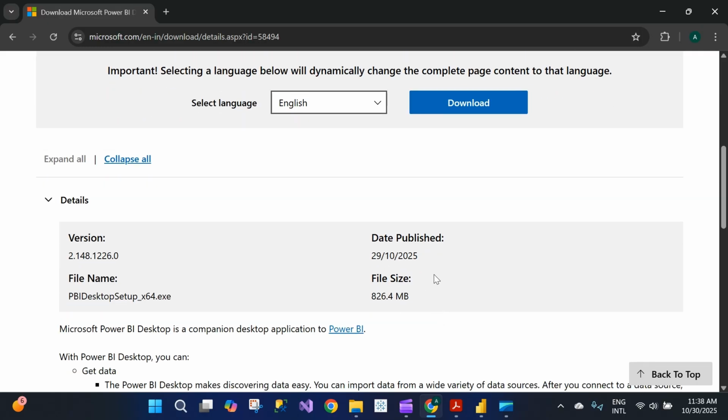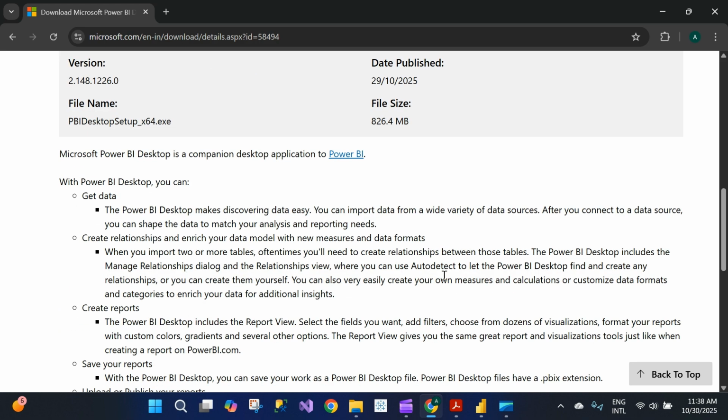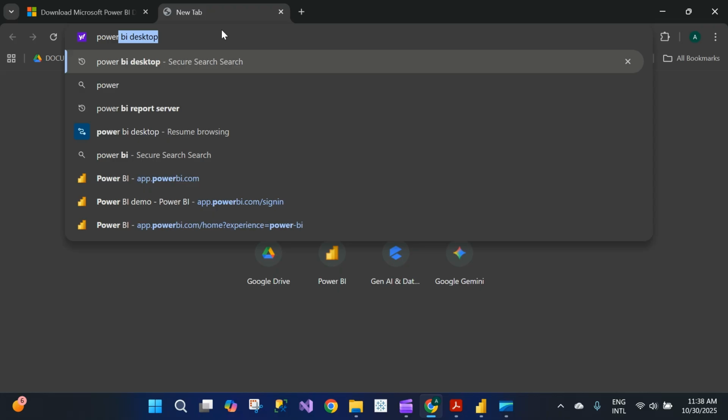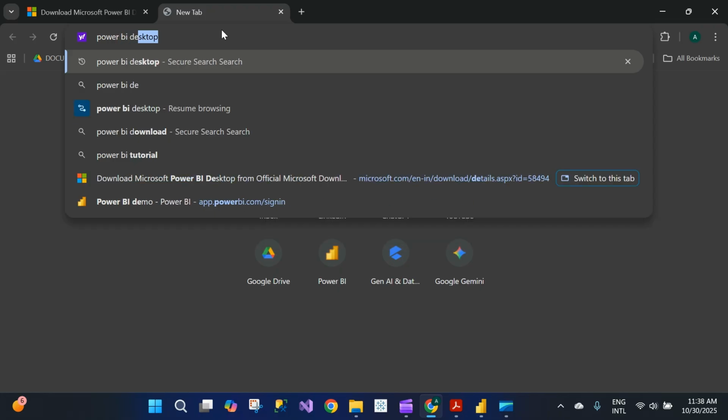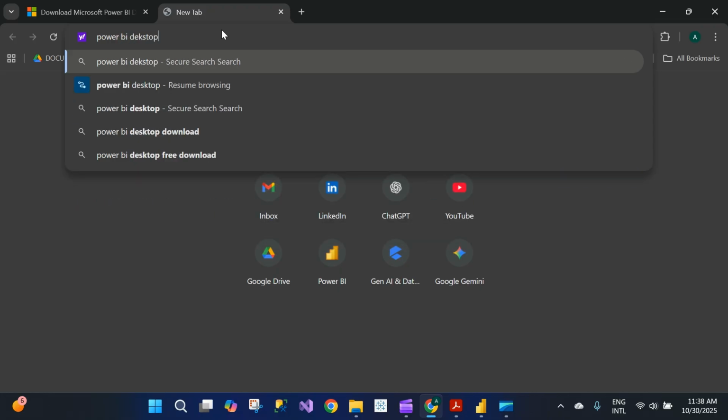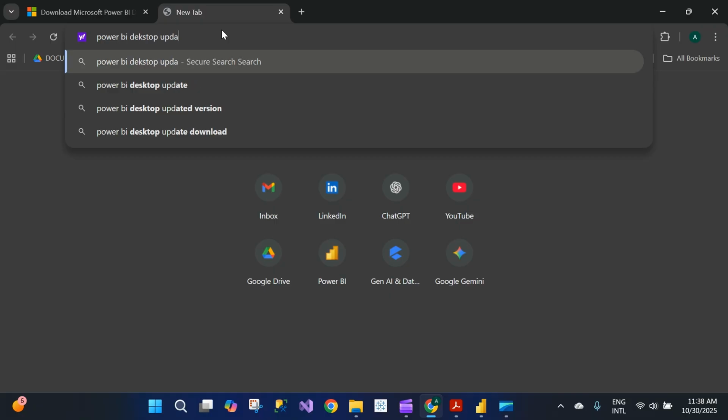Every month, Microsoft releases news about Power BI Desktop or any changes, which you can go and check in the update.